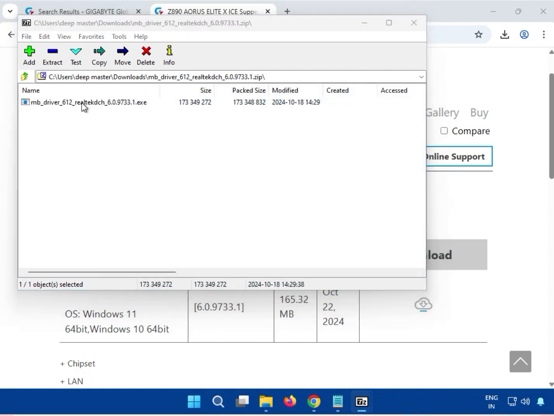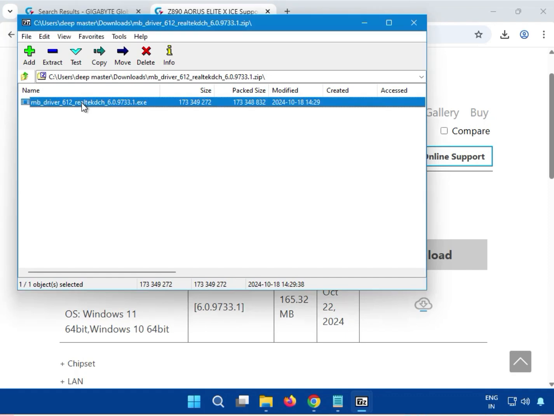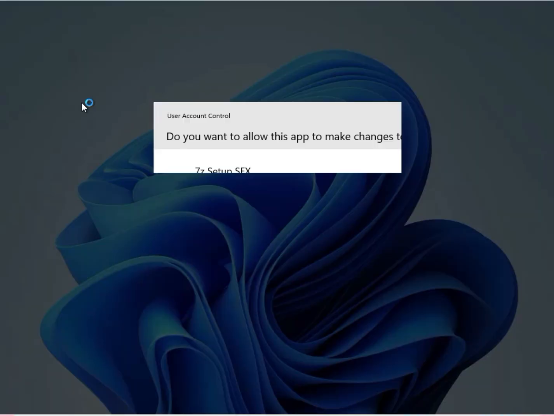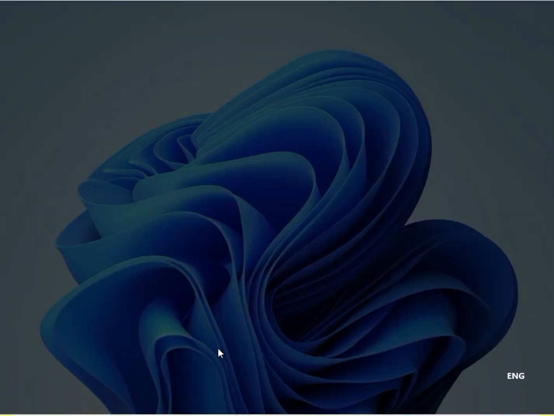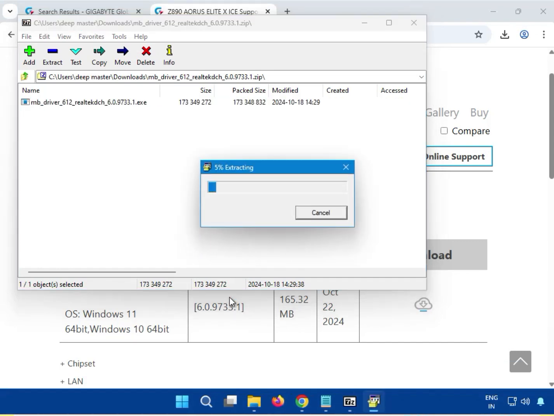Wait a few seconds. After that, it automatically starts. Then click Yes for administrator rights. Now it is extracting data to your system for the installation.